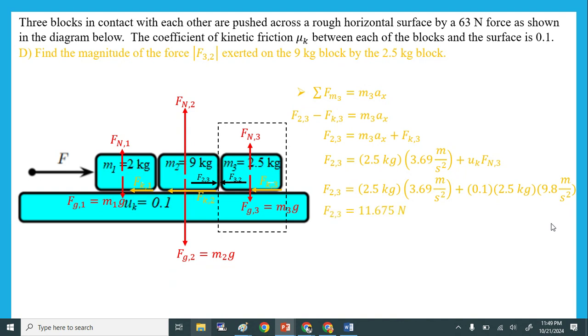If you do that correctly, the magnitude of F23 is 11.675 newtons. But as I stated earlier, the question specifically asked for the magnitude of F32. I know that if I solve for F23, it is the same magnitude as F32. So here, I just wrote the statement for you if you like: F23 is the same as F32. So I know the answer is still 11.675 newtons. And there's no direction because I see the word magnitude in part D. Other than that, that is it for this particular presentation. Okay? All right. Stay nerdy. I hope that helps. Don't be whack.